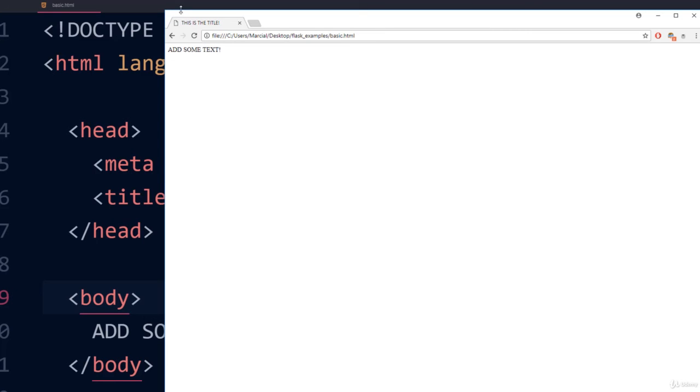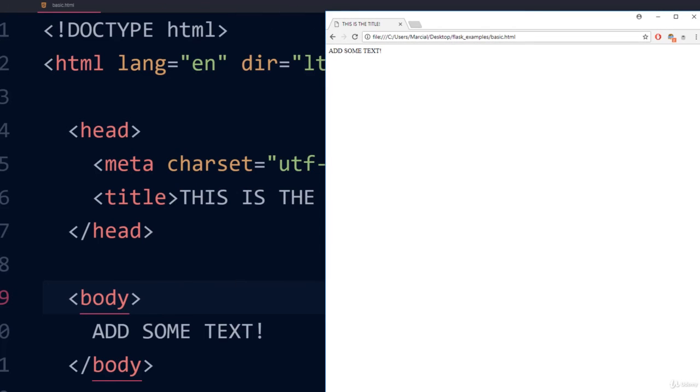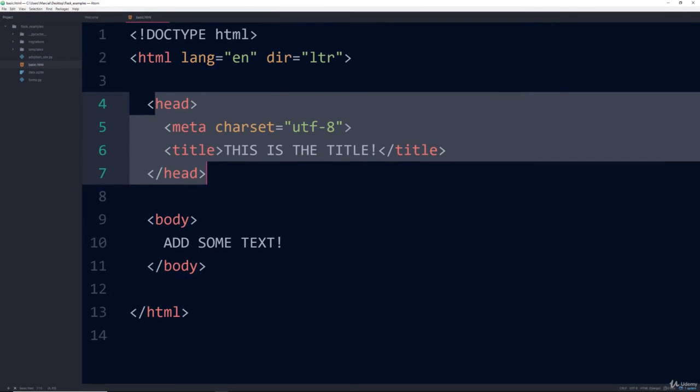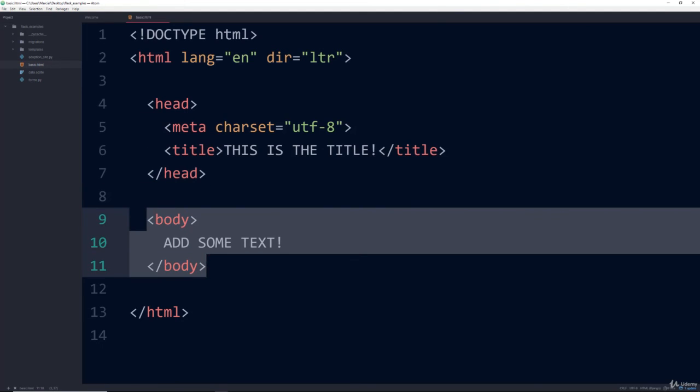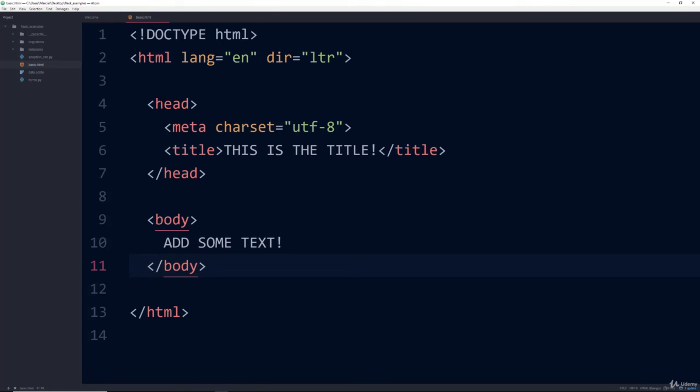So that's the very basics of an HTML file. Again, it has a heading component and then a body component. The head component, that's going to contain metadata and links. We'll discuss that in more detail later on. And then the body, that's basically going to contain the actual elements you see on the page. Things like forms, headers, styles, etc. Okay, so we have head, body, and our basic HTML.